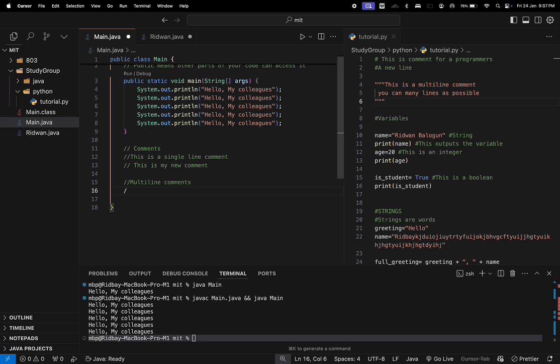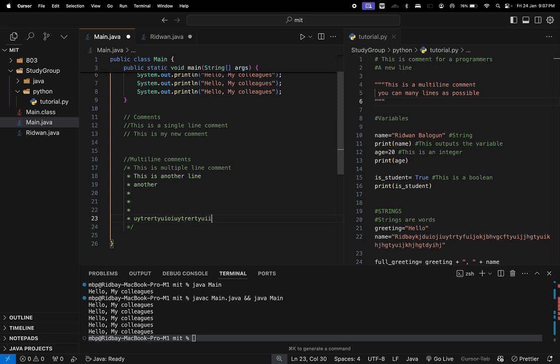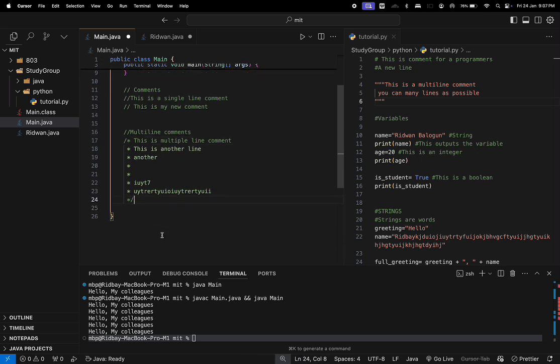You have /* and you can see it. Then I can write, this is multiple line comments. I know the question will be, what is the difference? This is another line. Yeah, another line. But if you are using single line comments, once I press enter here, it's no longer a comment because it's just a single line. But with multi-line, so far as I'm pressing enter, I have the opportunity to write my comments as much as I like. But just make sure it's in between this syntax, the /* and */. So that is that about comments.